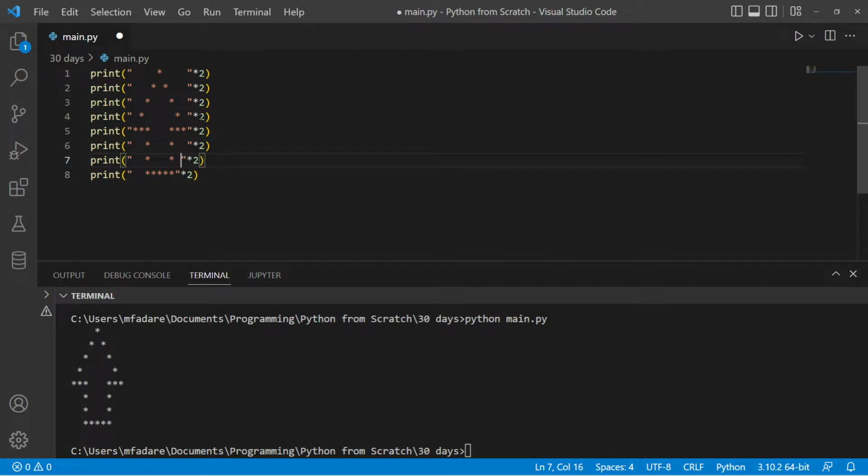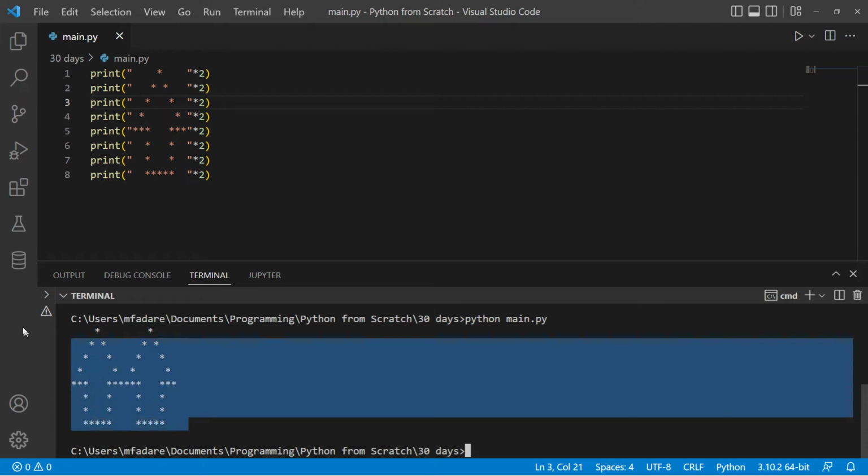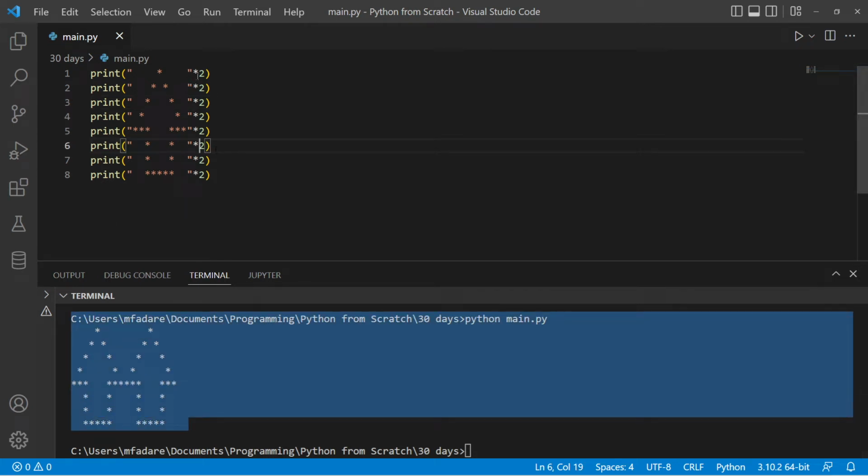We just need more spaces inside the string. All right, so if I should save and run this, yeah, we got what we actually needed. We've duplicated this arrow side by side. So this is one exact way to do it.